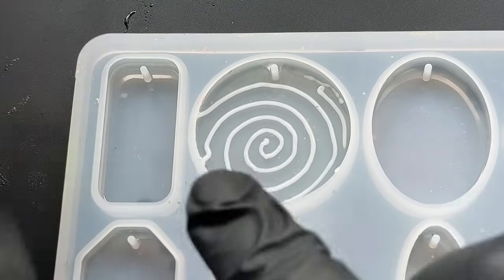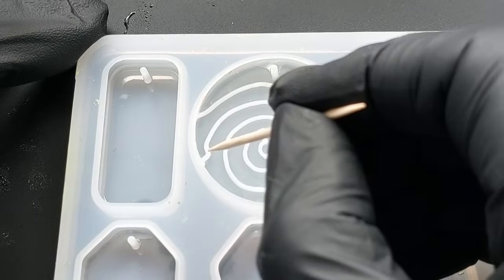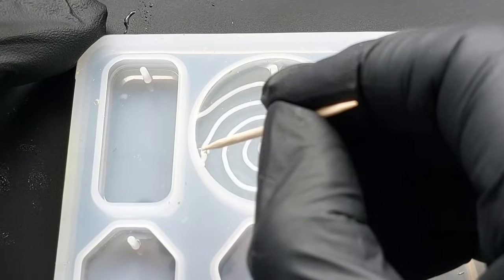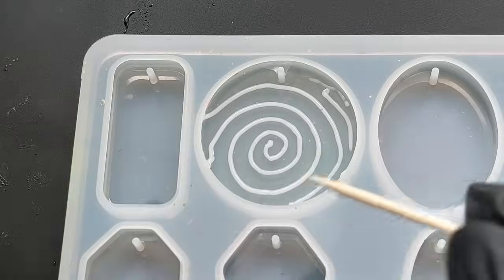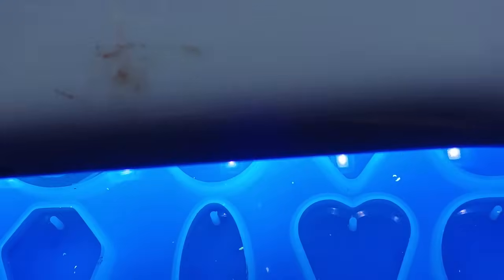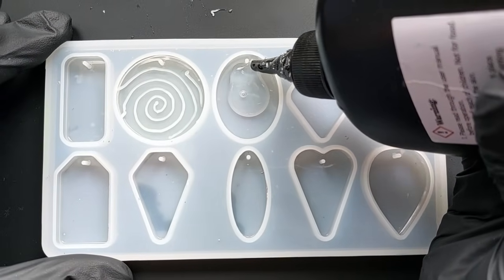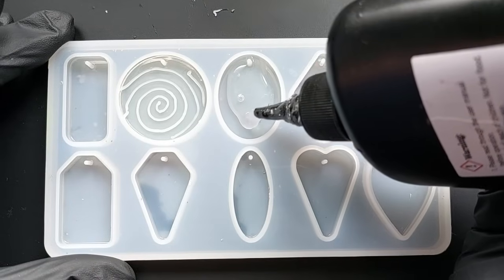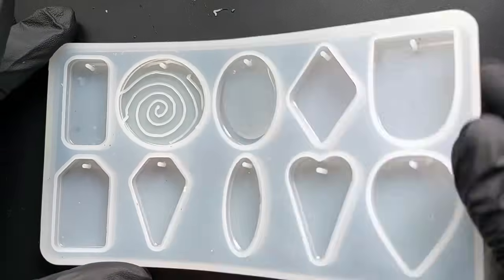This is what we're looking like. I'm not going to lie — I didn't think for one second this would be easy or a piece of cake. I think I've put it off that long for that reason, because I was nervous that it was a lot harder than it looks. And my spiral leaves a lot to be desired. But onwards — next up, I have cured that. You saw that go under the UV light; it is fully cured.